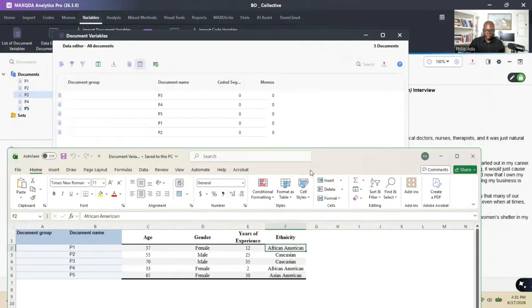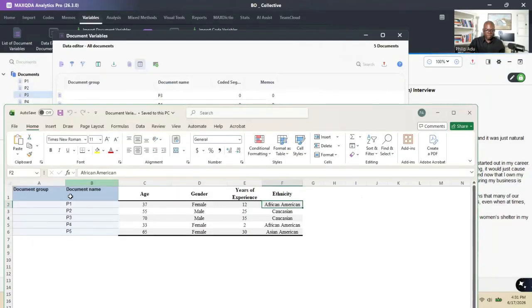This is not here, as you can see. You just have to focus on the first 2 columns should be in line with what is here so that the system can accept your demographic information. So after putting these 2, then you can enter all the demographic information, the variables, and also the values.